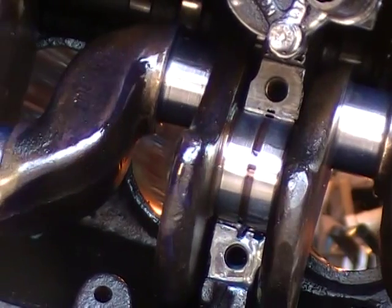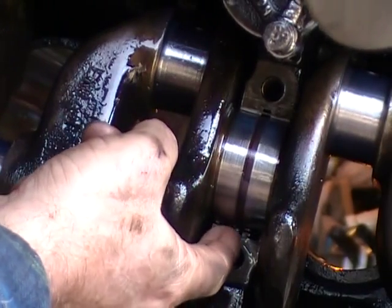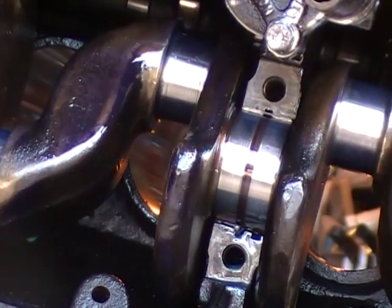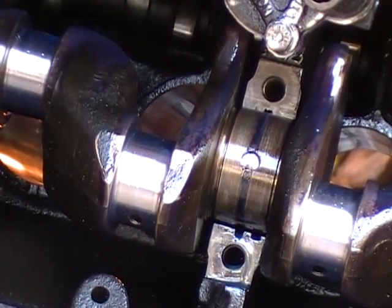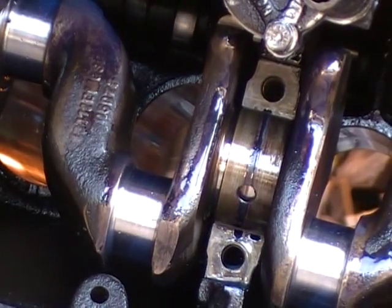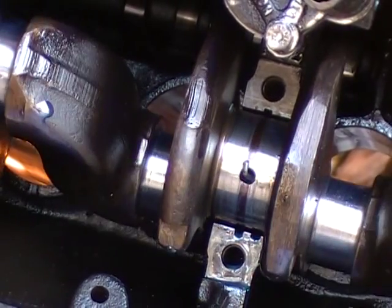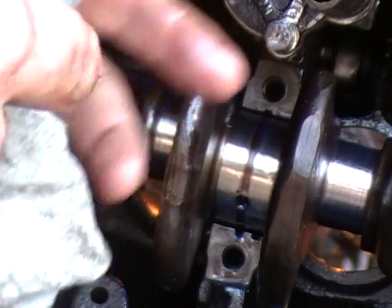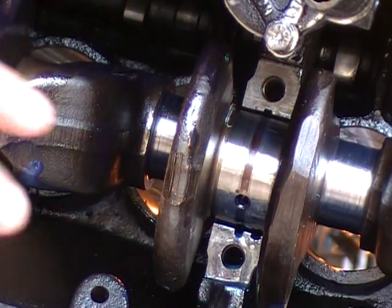That way you can get the top bearing out of it. And if you made it just right, it should go all the way around — but it may not. And the cotter key is soft enough that it won't gall your hardened crank. Then you just pull it out, cram your other bearing in there, and scooch it in there with a screwdriver or a rusty file. And you're good to go.